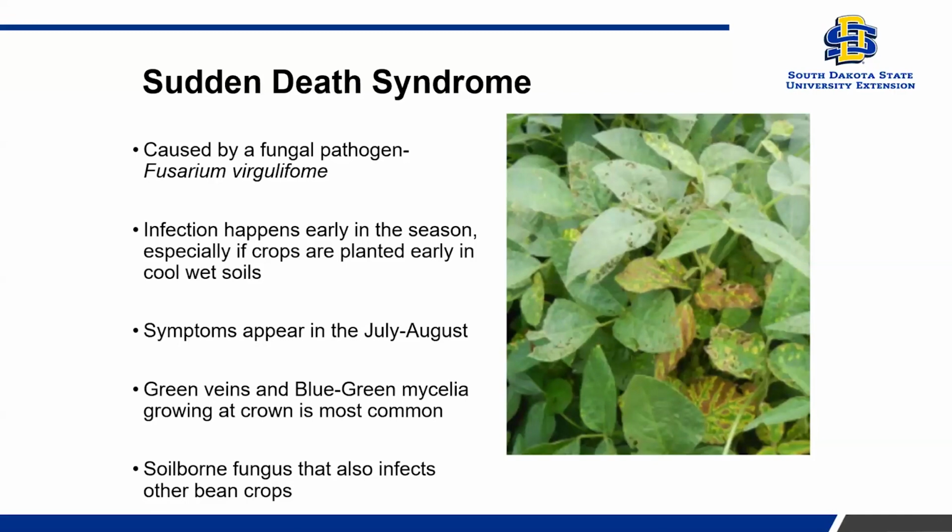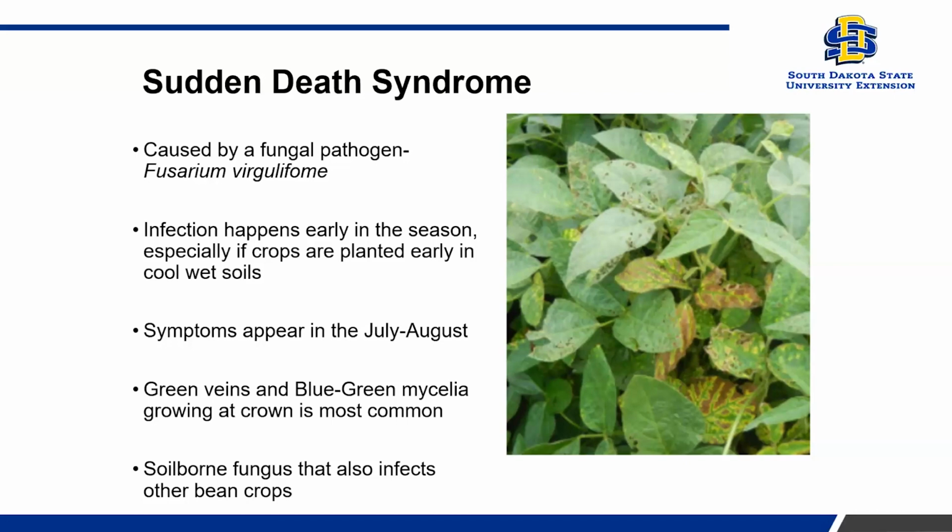SDS is a fungal pathogen. It's caused by a fusarium. There are a lot of fungal diseases that are caused by various fusariums. Early in 2023, early in the growing season, we actually had a lot of plants that came in that had fusarium wilt. So that was not SDS, but a different fusarium that was causing a different wilt symptom.